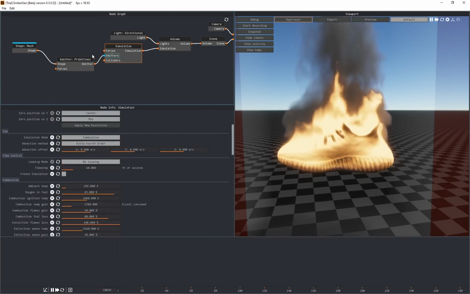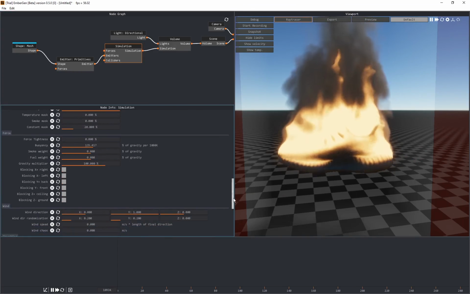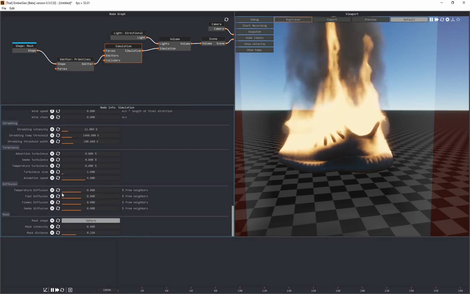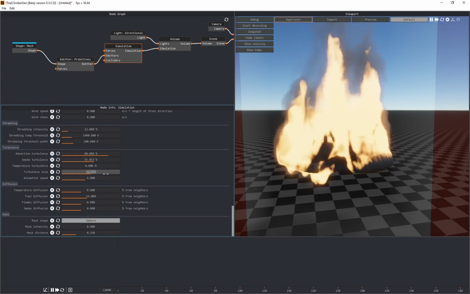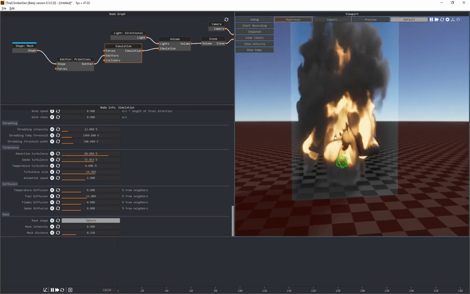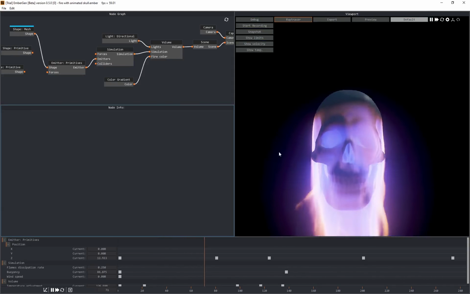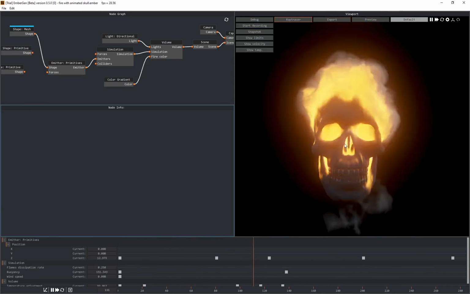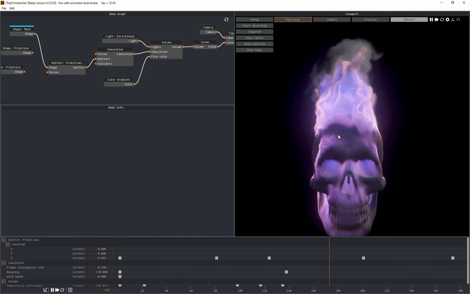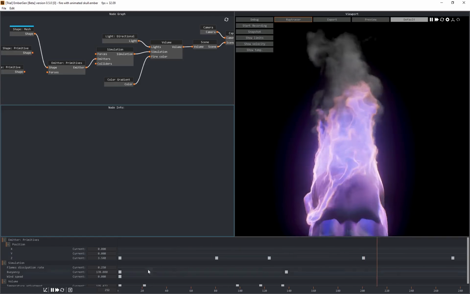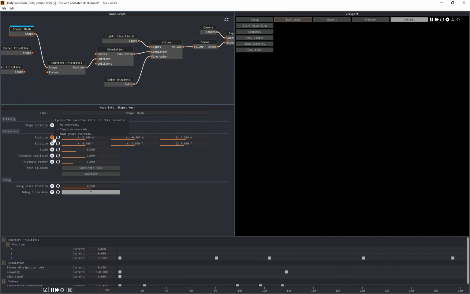And then obviously you can go through and adjust these parameters over here, have fun, see what you can come up with. Play around with all of these sliders, but that's how you'd import something custom into Embergen. Okay, so that is exactly how I imported this custom skull into Embergen, and then I was just playing around with the simulation until I came up with something that looks really cool. I animated the position of the skull. I showed you how to do that over here, and you can add keyframes and all of that.